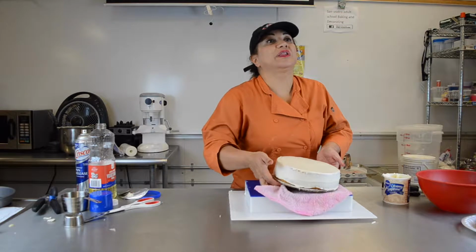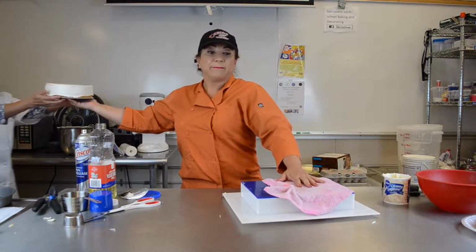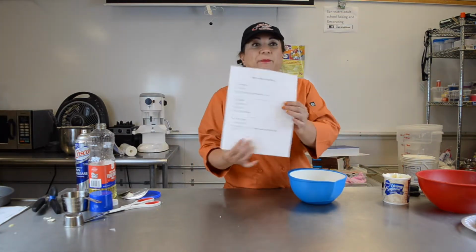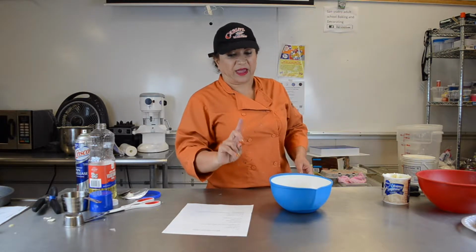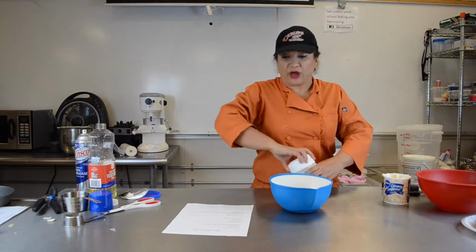We're going to put it in the freezer while I make the mirror. Voy a ponerlo en el congelador mientras hago el espejo. Aquí está la receta. Después la ponen en la internet. Okay. Le voy a poner primero la grenetina. Una y media cucharada. One and a half tablespoons of gelatin.